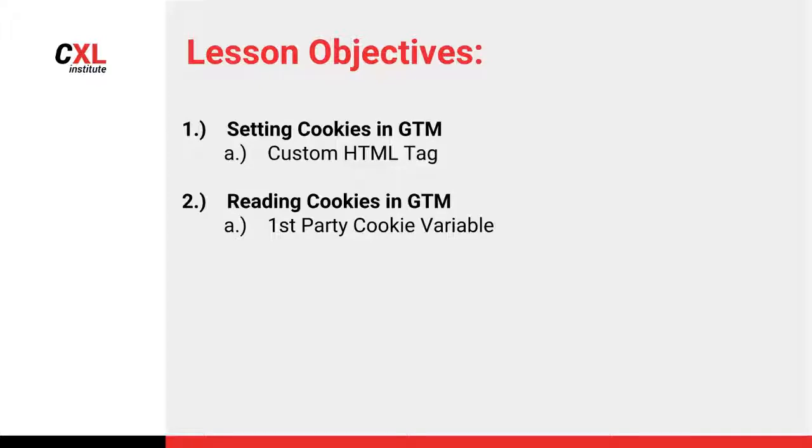The lesson objectives for today are actually twofold. First, we're going to talk about how to actually set a cookie in Google Tag Manager. We're going to show you how to do that with the custom HTML tag. And then we will talk about how you can actually read the cookies that are already set on the browser in Google Tag Manager using the first-party cookie variables.